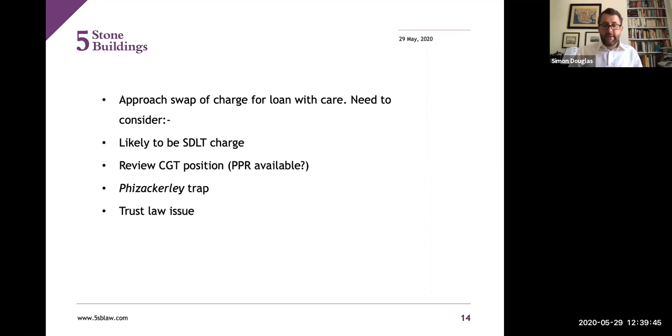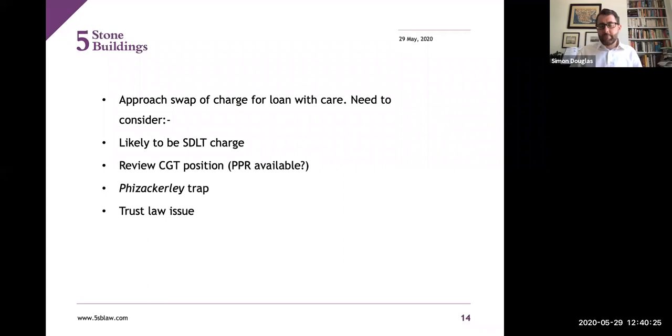And finally, consider trust law issues as well. Because in the scheme that I've just suggested, what the trustees are doing in this example is that they are giving up a share of the family home, or they're giving up a charge on the family home for an unsecured debt. That they're effectively swapping a secured debt for an unsecured debt. And you might say, well, they're putting the trust fund into jeopardy by doing that. So query whether or not they're going to be liable to any claims by disgruntled beneficiaries.